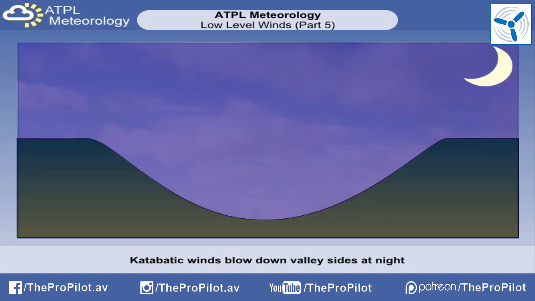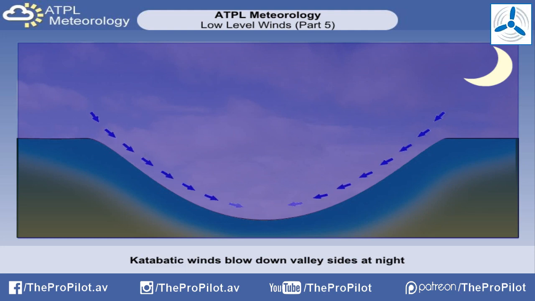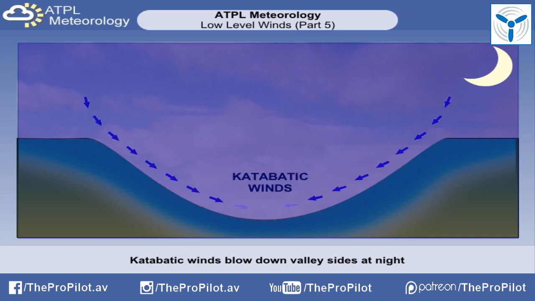During the night we can see the reverse effect. The slope surface will cool faster than the air in the valley, and the overlying air will become heavier and denser. As a result, it will sink down the sloping terrain and collect in the valley bottom below. This wind is called a katabatic wind. Throughout the night, cold air will continue to collect in the valley, and the dew point may eventually be reached. This can lead to the formation of valley fog.